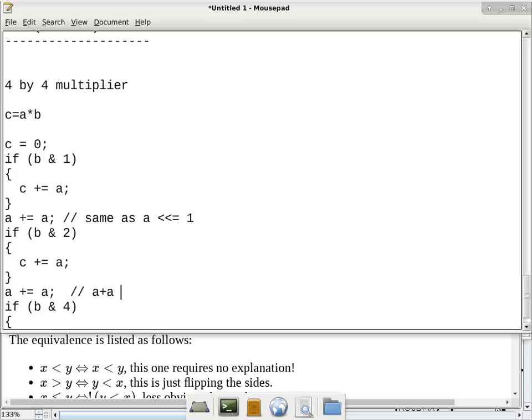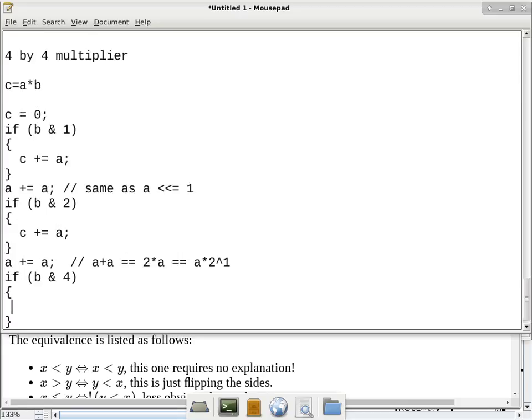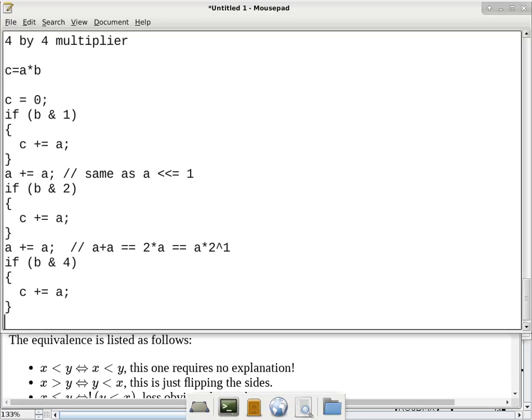A plus A is also known as 2 times A, right? Which is also known as A times 2 to the power of 1, and that's why it is left shift by 1 in binary. Okay, so we keep doing this, and then we just have one more time, right?